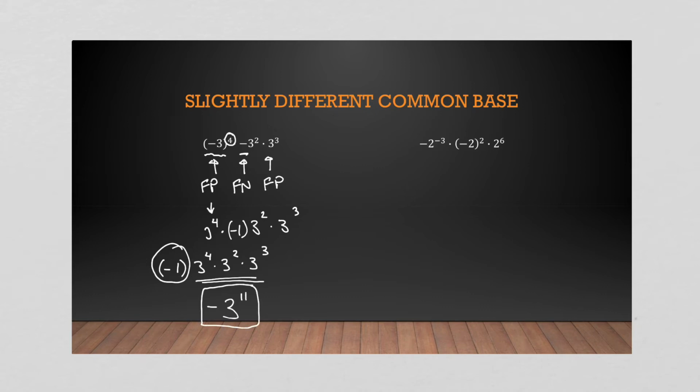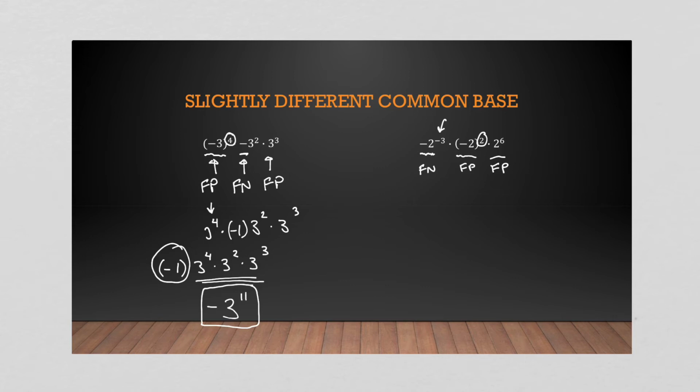So on the next one here, again, we have a negative exponent, but that has zero effect on the positive negativeness of our base. All that matters of our base is if there's brackets. And here there's no brackets, okay? So that means this is forever negative, regardless of the exponent. This next one here is forever positive, because I have an even exponent. And then this is forever positive because I have no negative at all.